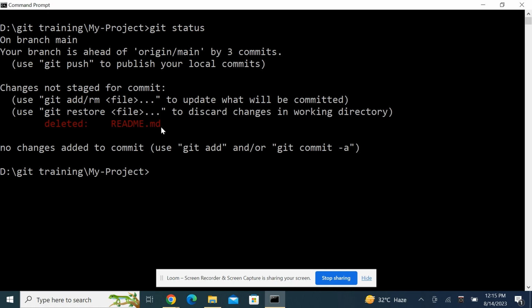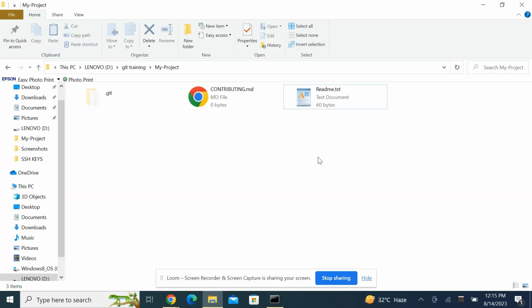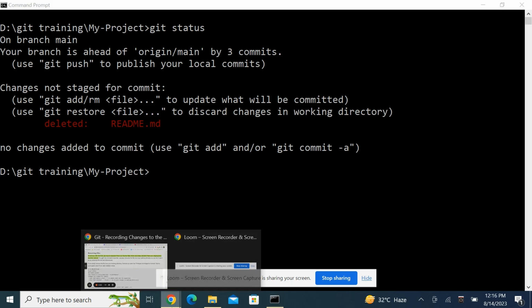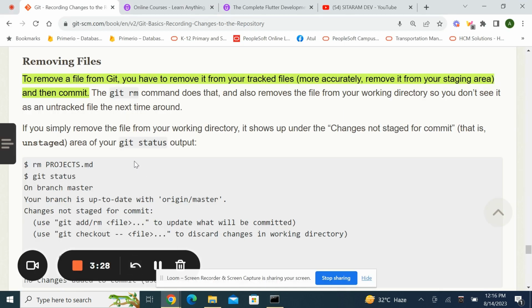So if we delete the file manually from the working directory without using a Git command, it shows something like this. This is not staged. So what we should do here is stage the deletion. For that we have a command, the git remove command. We write it as git rm.